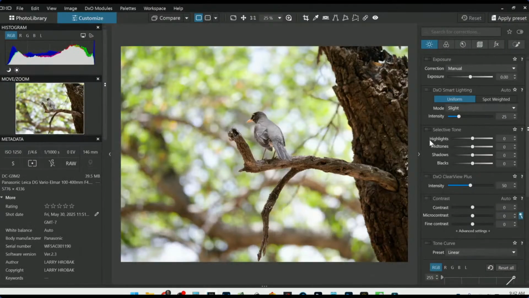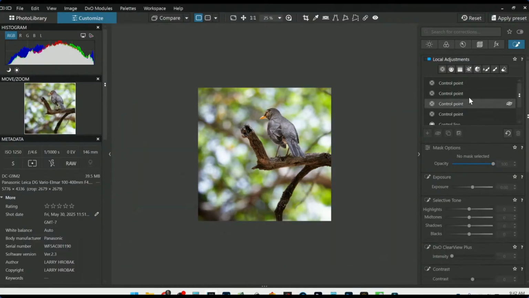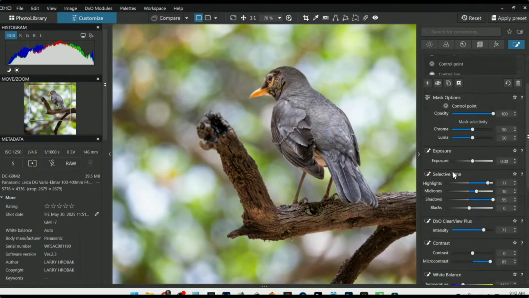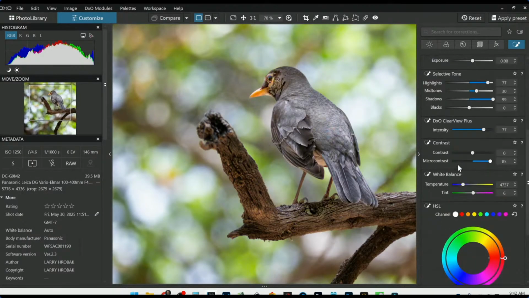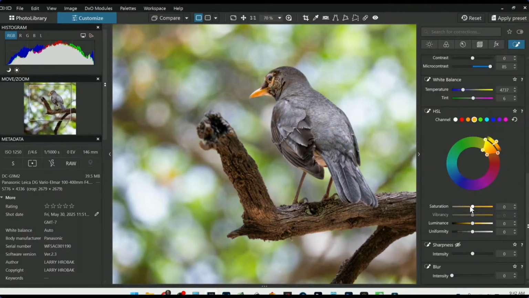Let me bring my tools. I just hit the F9 key so I can go back to the same control point. And this one here, I'm going to go down to the colors and just go to the yellow and orange. I'm going to expand this out just to pick up more of the oranges and just desaturate it a little bit. There we go.